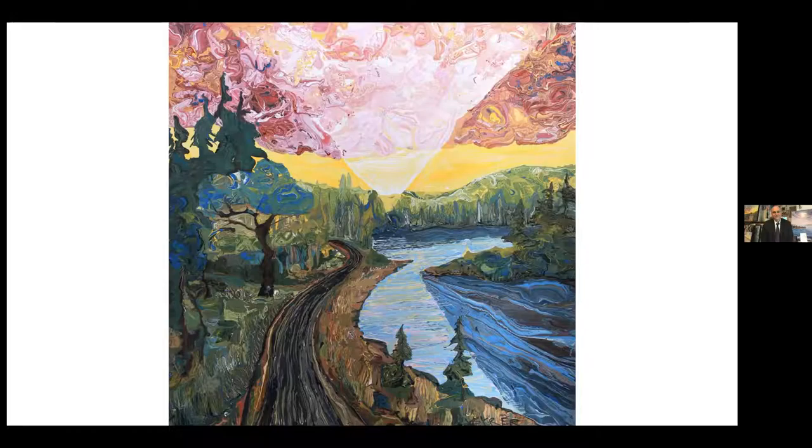We had talked about some time-lapse footage of the actual process, but we discussed how Zoom isn't such a great format for that. How can people see you doing the paintings — have you loaded it up on YouTube anywhere? Yeah, it's all on YouTube. I have a couple of videos where I put the camera on the ceiling and did a time-lapse, so you can see the sun crossing the room as I do it and each little pour I'm doing as I'm doing it. It just looks like the painting is growing slowly. There's also another one my wife made, and I think it's linked to my website too.